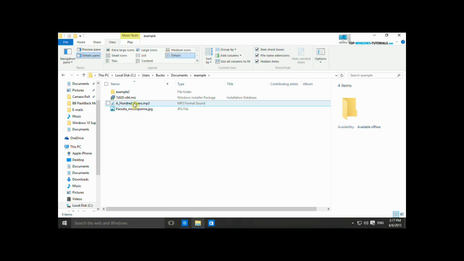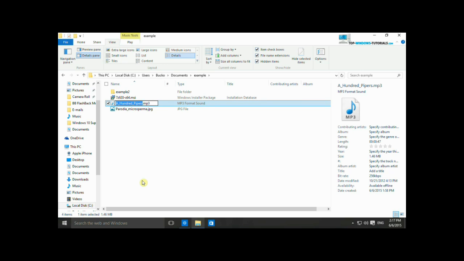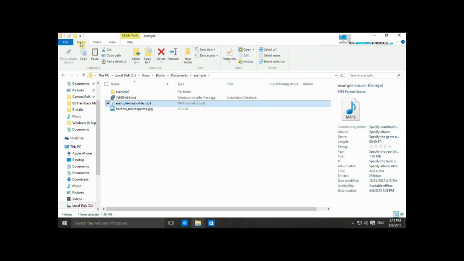So let's rename a file to demonstrate that. There's several ways to do this. One way is to use the context menu. Simply right-click on the file or folder you want to rename and choose Rename. Now just type the new name that you want and press Enter. And that's it. You can also find Rename on the Home tab of the ribbon, just here. And that works in exactly the same way.